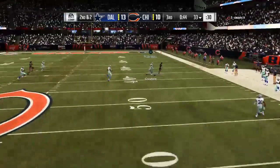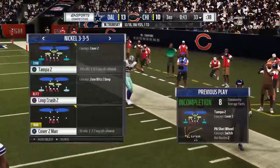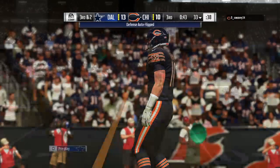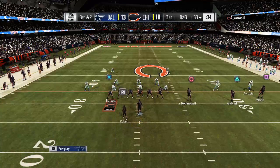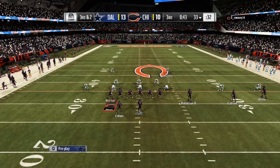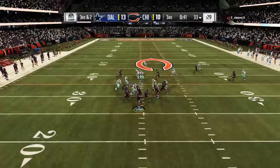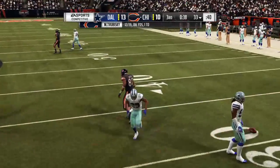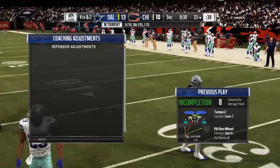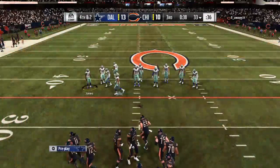Looking deep for Gabriel. So the long attempt falls innocently to the ground, and it brings up 3rd. Sure, that pass was incomplete as they made an attempt to get a big one downfield. But that's okay because the second part of that is if you don't get the completion, at least you've told the defense you're trying to stretch them out a little bit, and they may have to change accordingly. And he takes a shot on the release as this will be incomplete. The Notre Dame man, Jalen Smith, able to get a hand in and knock it away.